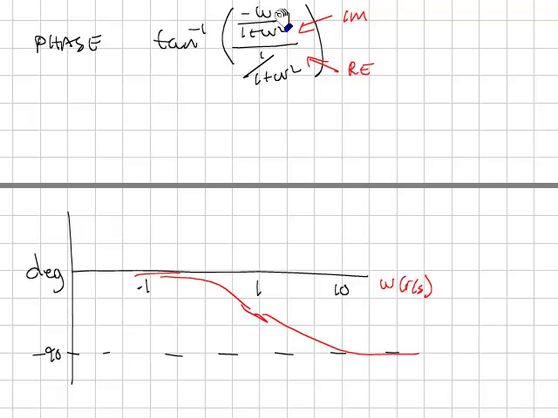When omega is a large number, you have arc tangent of infinity, which gives you the 90 degrees phase shift. So the negative sign up there gives me the negative value for the minus 90 degrees.